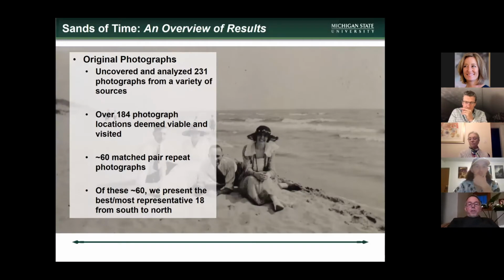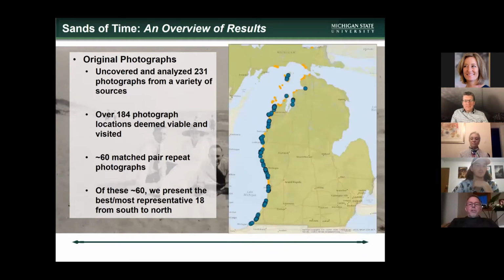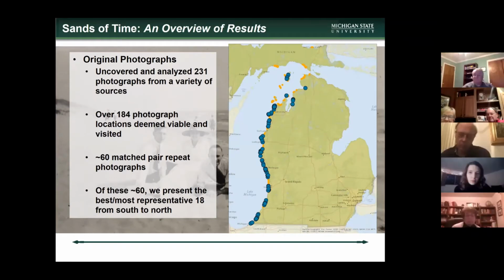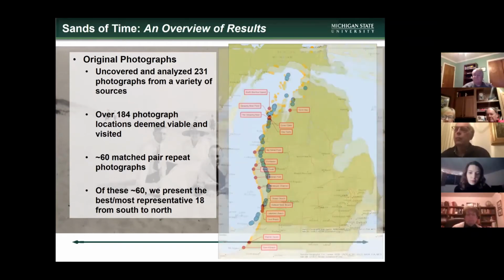So very little of that work has been done here in Michigan. So Kevin is working on this for his dissertation to find these old photographs. We found a number of them. We had some citizen scientists send him some, tried to engage the community that way. It's been pretty cool. So here are all the sites where Kevin has done his work. The blue dots all represent places where we have repeat photographs. I'm certainly not going to show all of them today. I'm just going to give you a handful of examples.